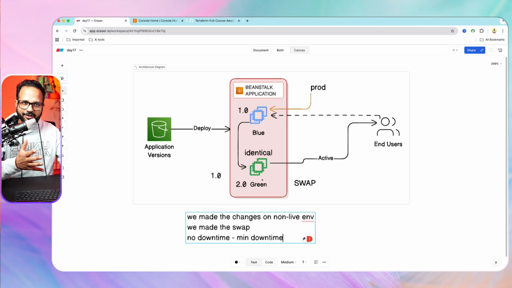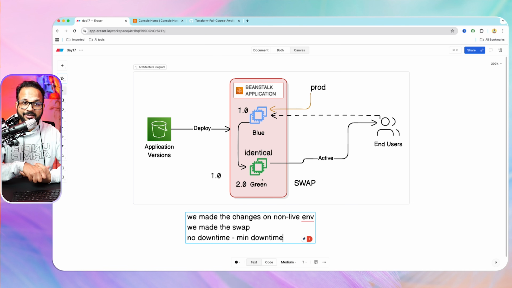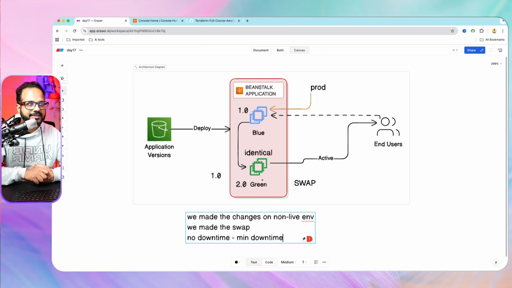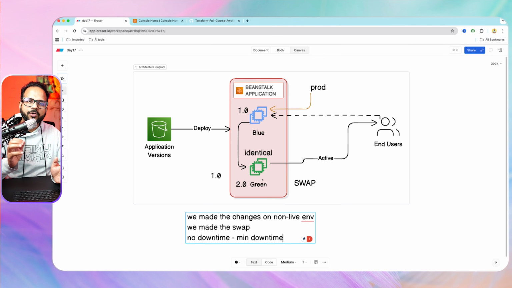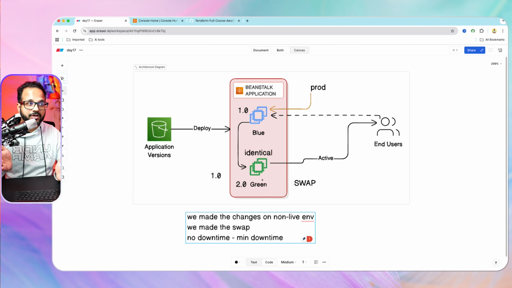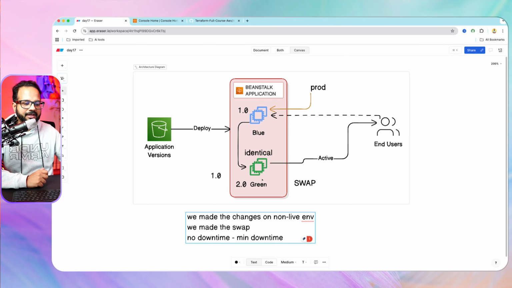So it's one of the deployment strategies. It is one of the most common deployment strategies that we use in production these days, and it helps us save a lot of cost. It cannot be used everywhere, because sometimes you have to roll out your release to a subset of users, which is also called canary deployment, and there are other strategies as well. So based on the requirement, we use this. Okay, so let's move ahead and see that in action.